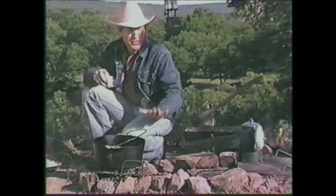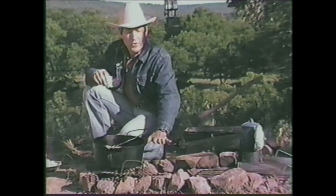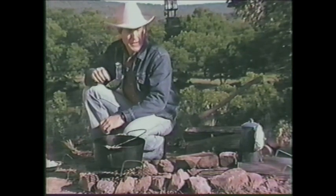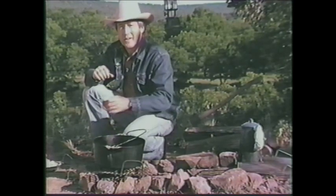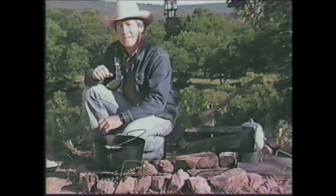I'm going to teach you how to set the coals. I'm going to teach you how to gauge the temperature and how to regulate and maintain the heat throughout the cooking time. And if you think about it, really that's the only main difference between your kitchen stove and this primitive cooking fire. And once you've mastered that, you should be able to try any recipe that your heart desires.